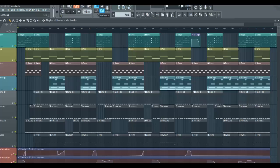Okay, it goes a little something I've been working on. I call this Dondat, you know. And it goes a little something like this. As you can see, I got everything lined up, the little color coordination in there.